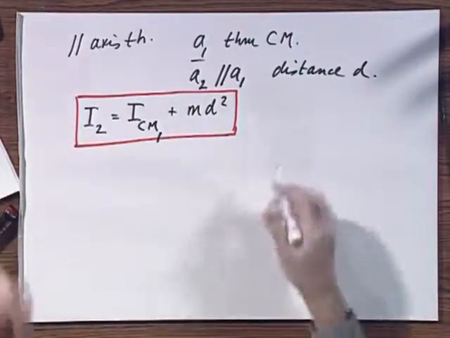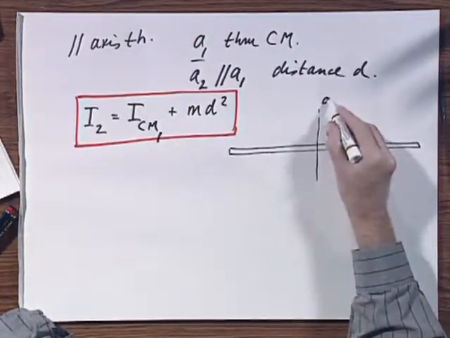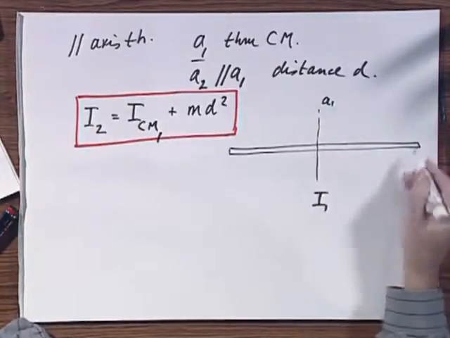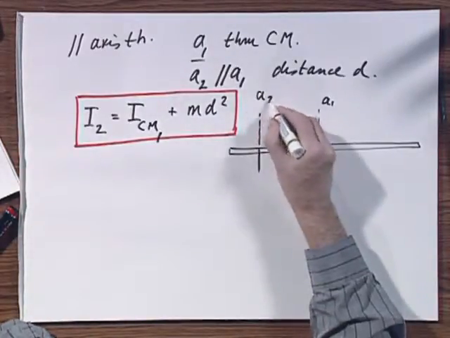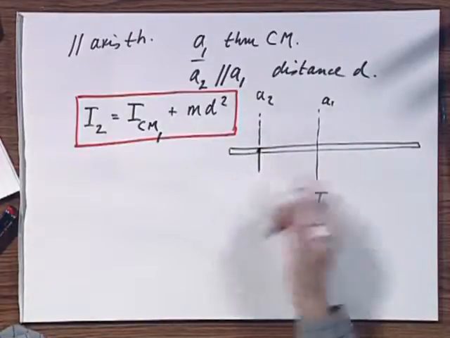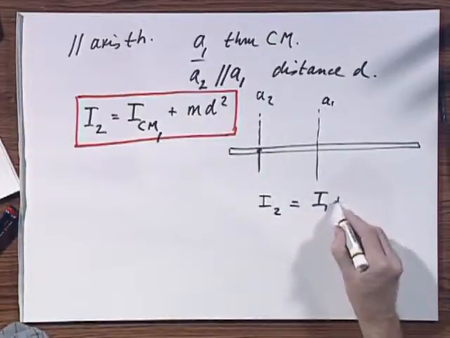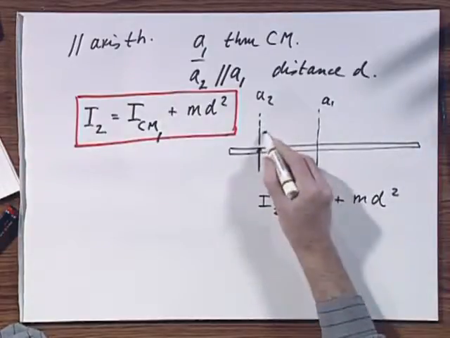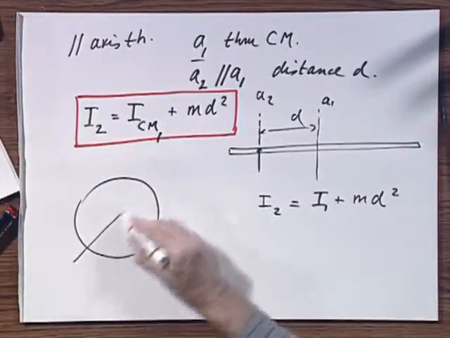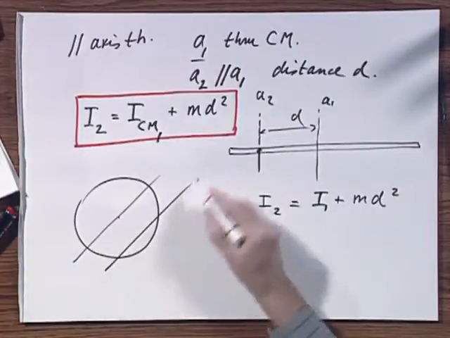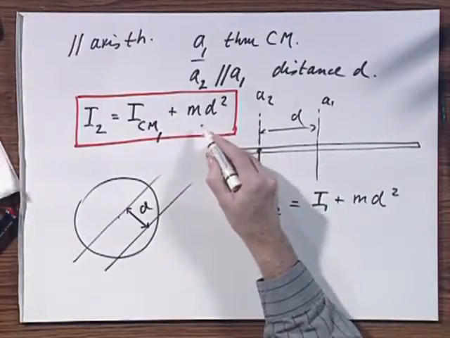So if we take the case of the uniform rod, and we know what the moment of inertia I1 is about the center of mass, that was the 1/12 mL squared, and if there is a rotation about another axis, A2, parallel to A1, so the whole rod rotates about this axis, then I2 equals I1 plus md squared, if m is the mass of the rod, and this is d. And this will come in very handy, and of course you can do the same with the spheres if you know the moment of inertia relative to this line. If you now have another axis at a distance d, then you can apply exactly the same equation.